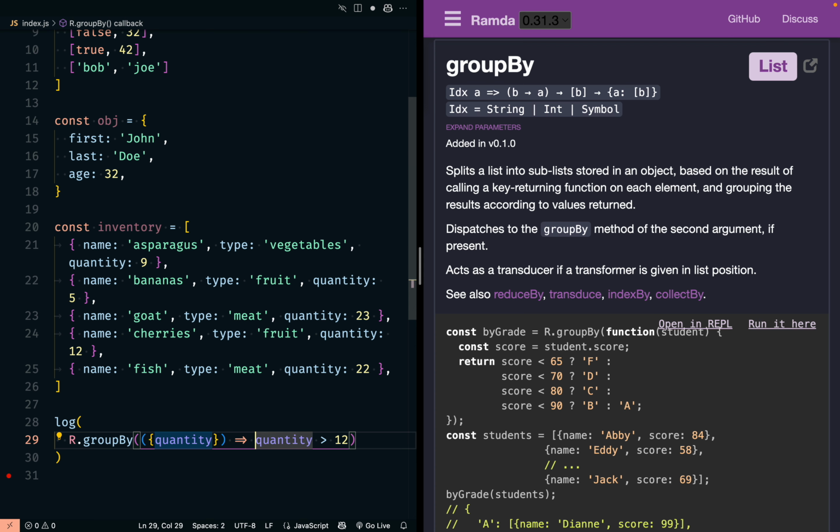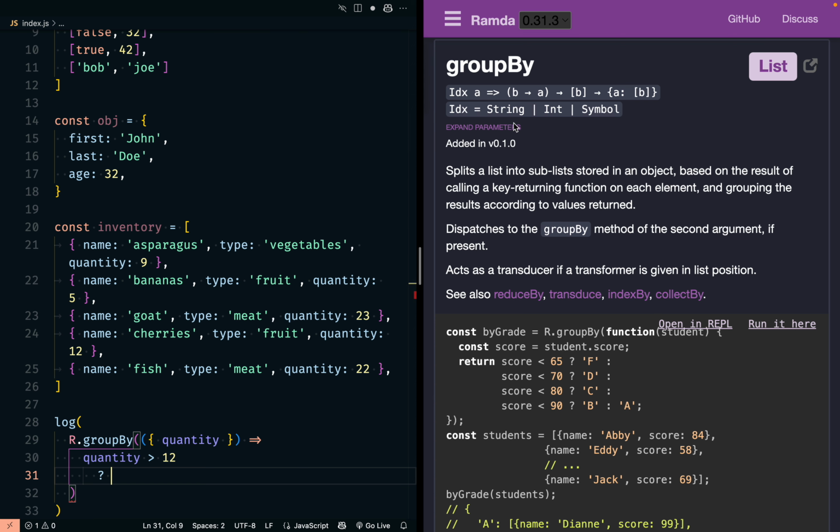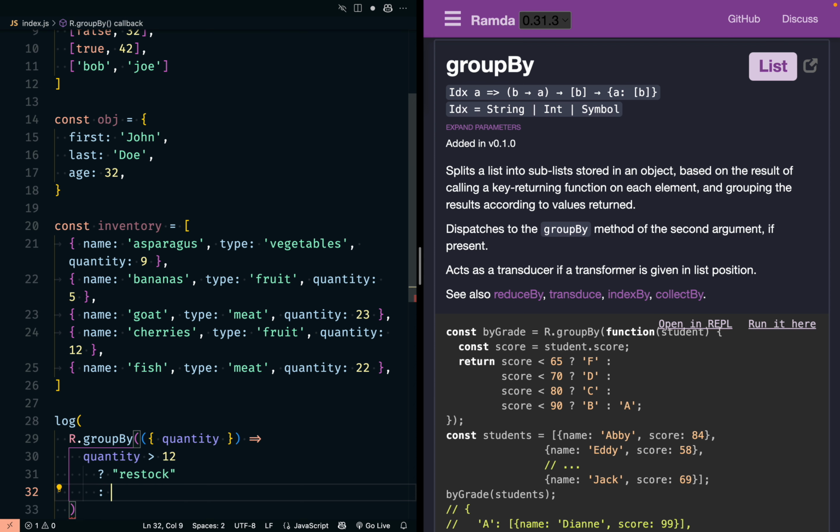Yeah, I'm just thinking, put this on multiple lines. Then we want to return a key, a string or an int. So let's return a string. It's either going to be restock or sufficient.